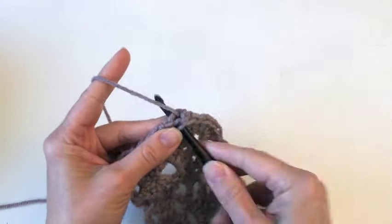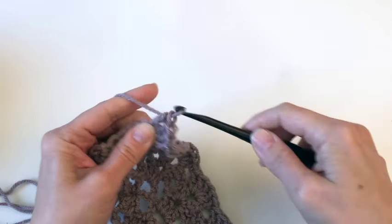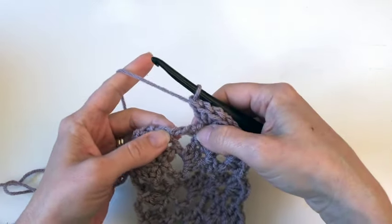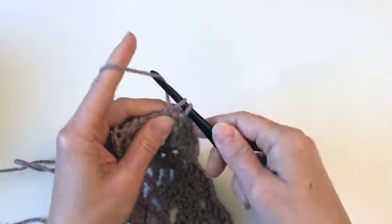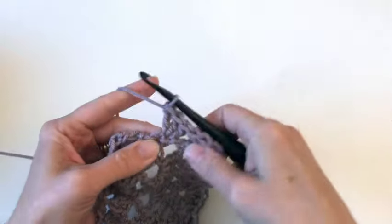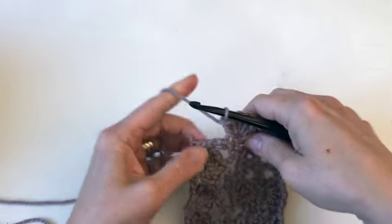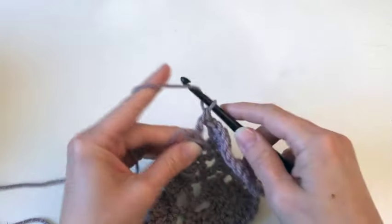So we have 1 we ended with. I'm going to count that as 1 and then place 4 more in that same spot. So we just have turned the corner there. Now we are going to continue down our edge, and we will skip and work down into the next row, placing 5 double crochets there, all in the side of the same stitch. And then we'll repeat that along the edge. Skip about a row's worth and then work into the next stitch with 5 double crochets.